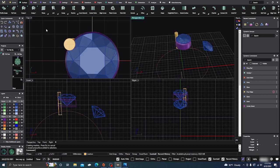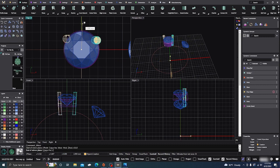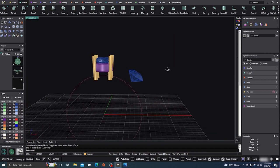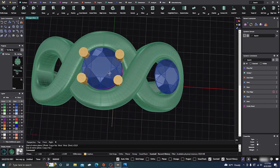So from here, you can take that, mirror, F4, take that, and mirror F4, and there's your head, and you can just cut that off or do a ring rail, cut to ring rail, and let's take a look. There's your prongs, there's your head, kind of similar.